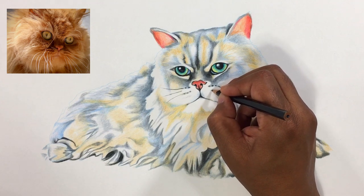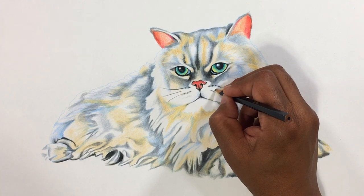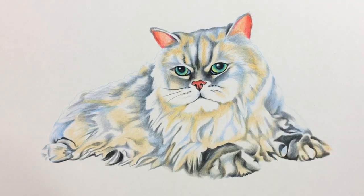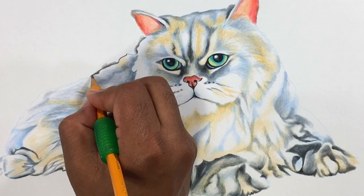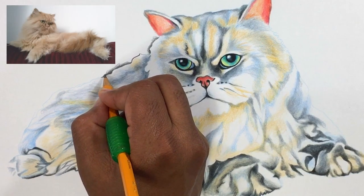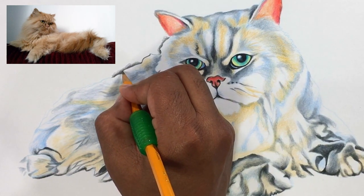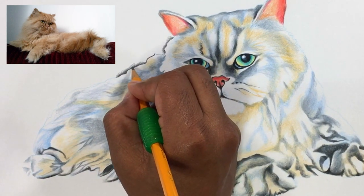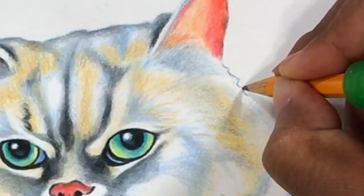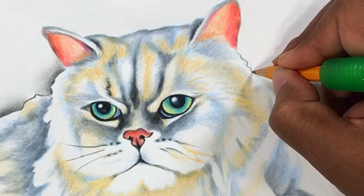Persians let their simple needs be known: regular meals, a little playtime with a feather teaser, and lots of love, which they return tenfold. This is one cat who is unlikely to climb up your curtains, jump on your kitchen counters, or perch on top of your refrigerator. She is perfectly happy to rule her domain from the floor or a more accessible piece of furniture, content to sit in a chair, sofa, or bed until you are free to admire her and give her the attention she willingly receives but never demands.